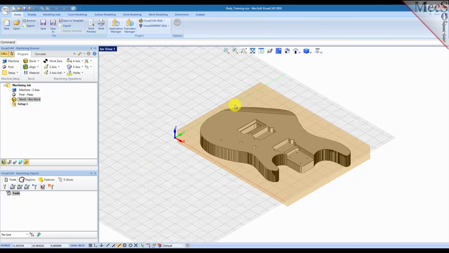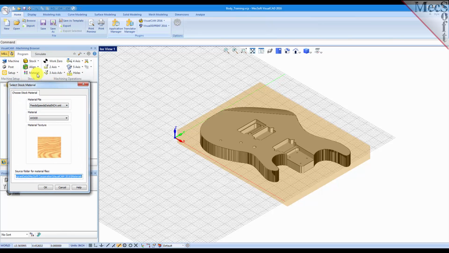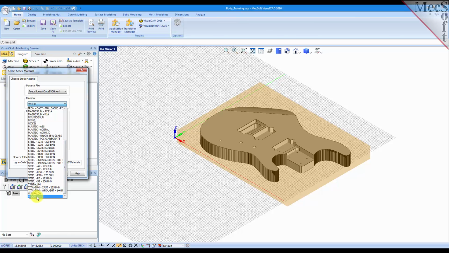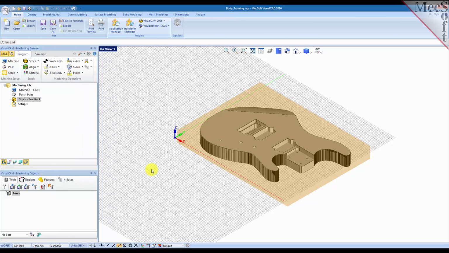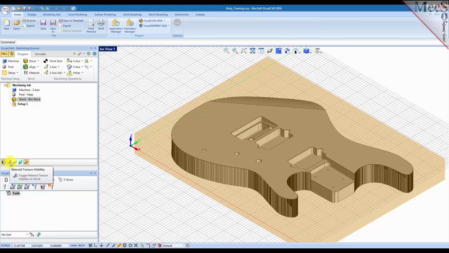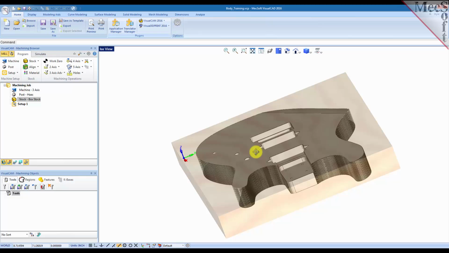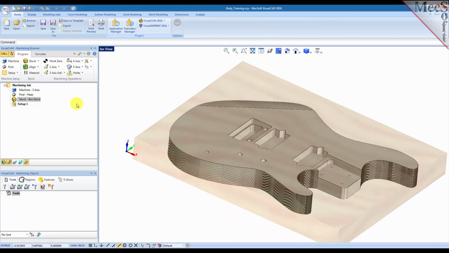So now, after you have the stock defined and you have it aligned, you can set the material for the stock. Select the material icon there. And for this material, we're going to set it to wood. And pick OK. And also, if you want to see a material texture on your part, you can pick the toggle material texture visibility icon. And let's just turn off our grid so we can see this a little bit better. So it just puts a material texture on the part for display purposes. But also the material texture parameter also relates to your tool parameters when you set up your tool and specify your feeds and speeds.